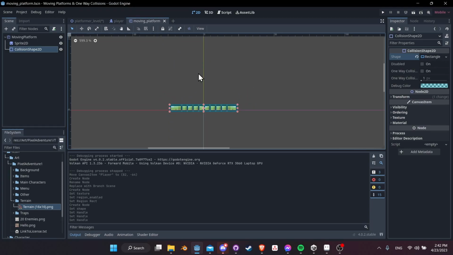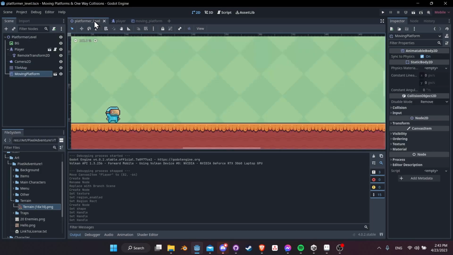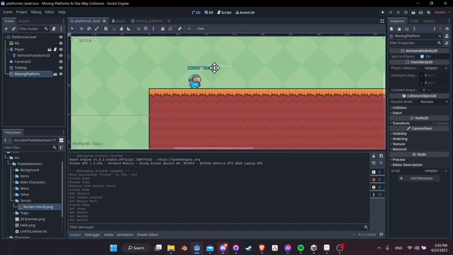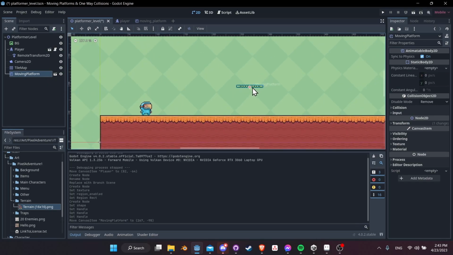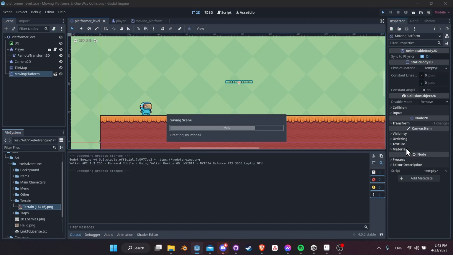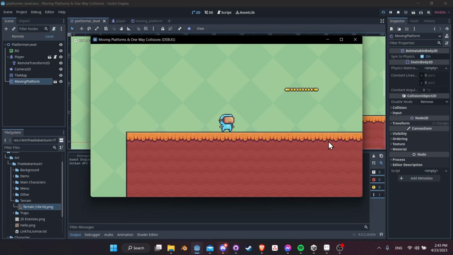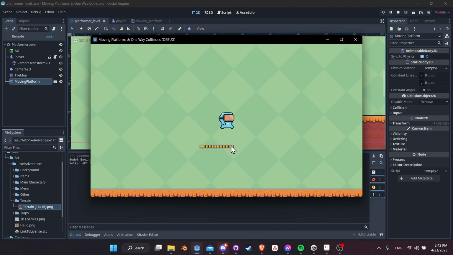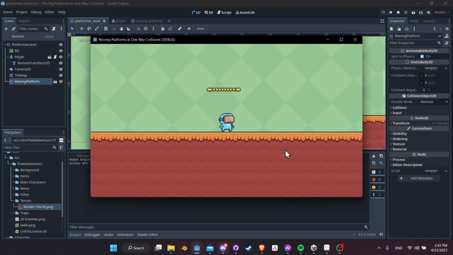So let's save the platform. Now we need an AnimationPlayer in order to actually animate this platform, but for right now we can test it by putting it in the level. Let's go back to the level, and we have our moving platform here. Let's left click and drag it up to here. We should be able to at least stand on it if we jump. Let's hit play now and test that platform by jumping onto it with spacebar by default. We can see that we can stand on the platform and fall off of it, so it's working as we would expect.